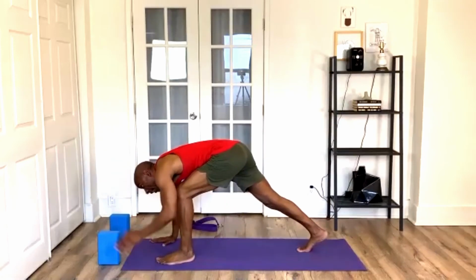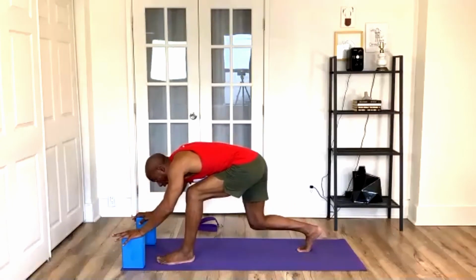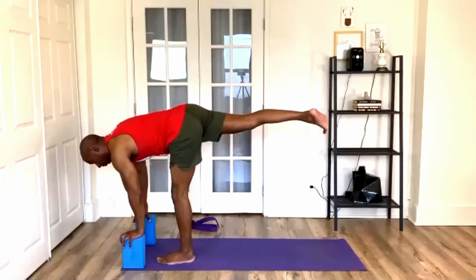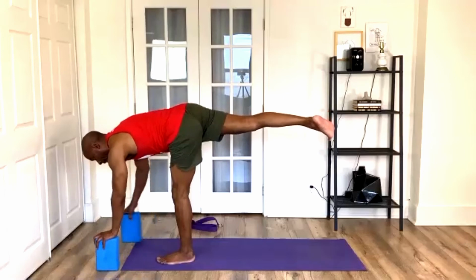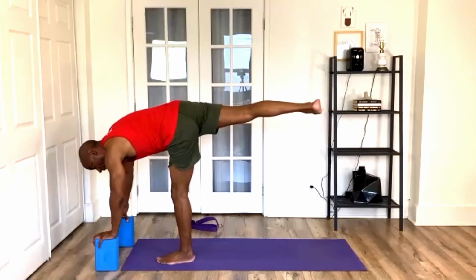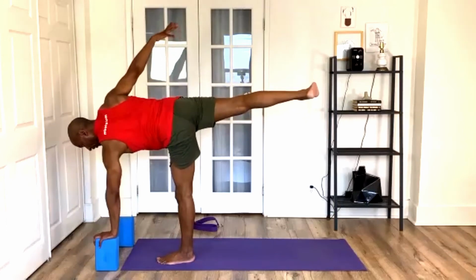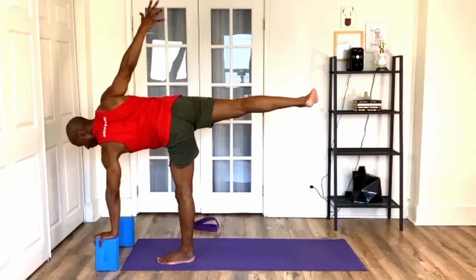All right, stay in this lunge, bring in your blocks, and then launch. All righty, we got those blocks. Keeping left hand on that left block, flex right foot, lift, kick, open. Sideways, there we are, half moon.